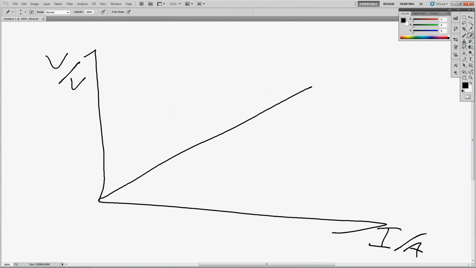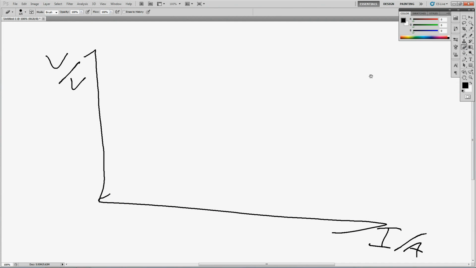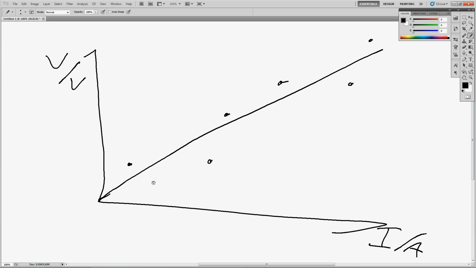So if we nip over here, let's get rid of our line, and let's say now instead of our line we've just got a few points, and so we've got, let's say, one here, one here, one here, one here, one here, and another one here. So if we were going to do a line of best fit, we'd probably just do something straight up the center. We do it with a ruler, of course, but there's our line of best fit. That's what we think is the straight line. And so we'd say, in this case, this is what we think our resistance is. But clearly the points are a little bit scattered, and so the resistance could be a bit higher or it could be a bit lower.